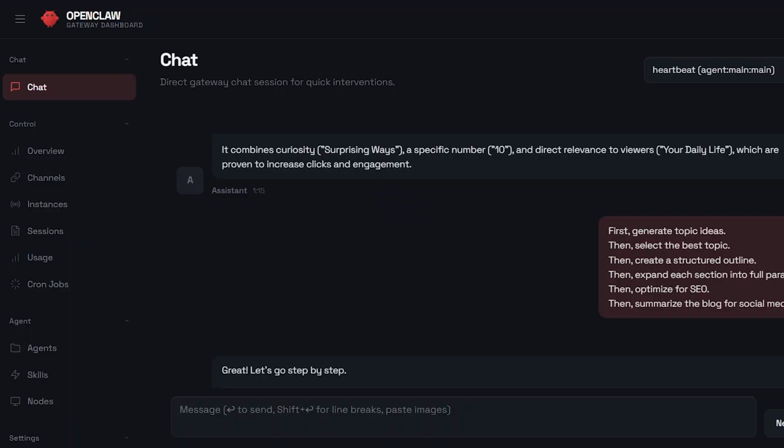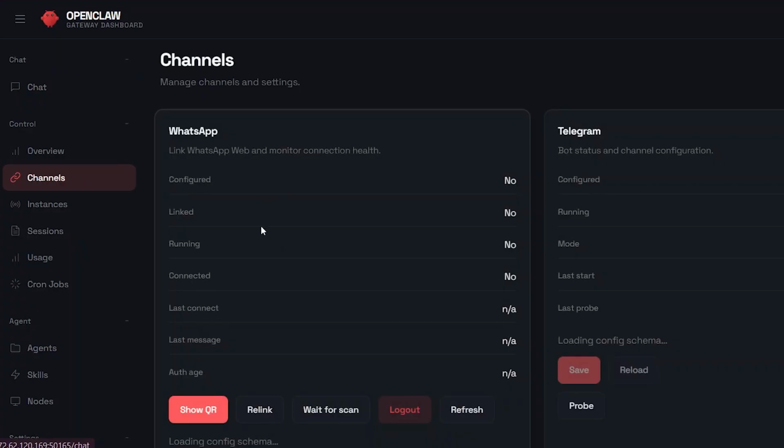Clarity equals control. Each task should clearly state what the AI should produce, the format, the tone, the length, and then any constraint. The more specific your instruction, the more stable your workflow becomes. Now OpenClaw requires an AI model to function, and once connected, every task you define gets sent to the model automatically. Now that's where the channels come in handy.